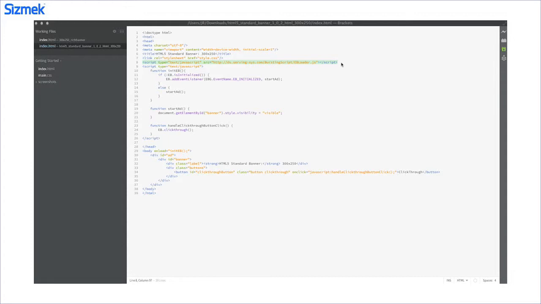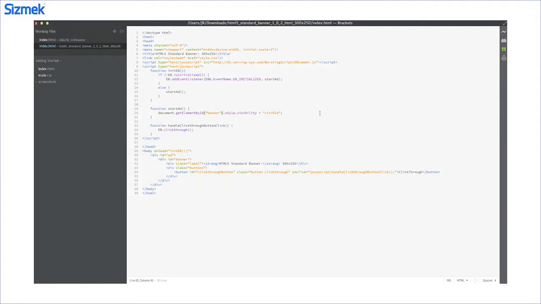What we have is a few simple JavaScript functions that fire off. The first one is going to fire on ad load. As you can see down here, right here in our body tag, we have an onload that calls EB init EB. And then in our function, we're going to listen to see if EB has been initialized. As we went over earlier in our HTML5 API functions, we're going to look and see if this returns true or false. If it's true, we're going to go ahead and call our start ad function. This can be used to run any type of animation you may have or any tracking that you may want to start firing at that moment.